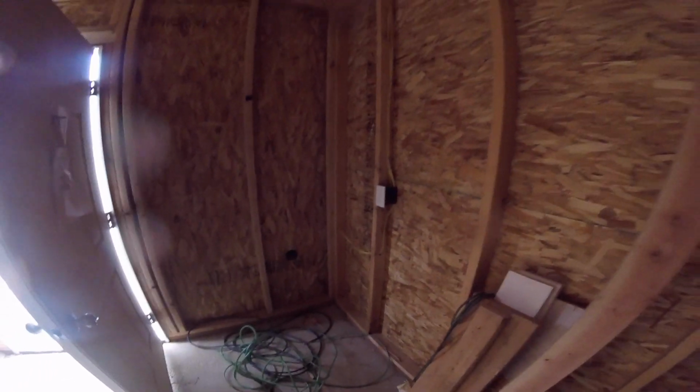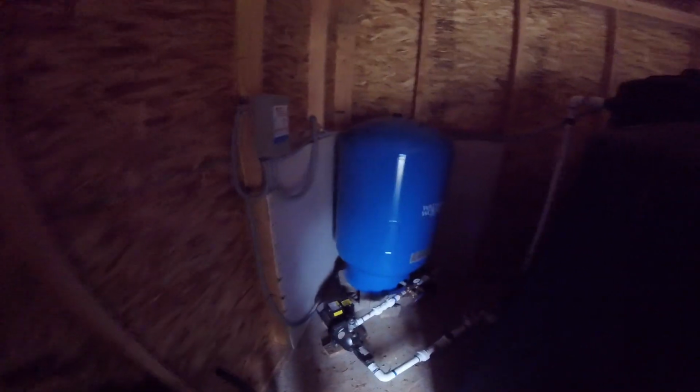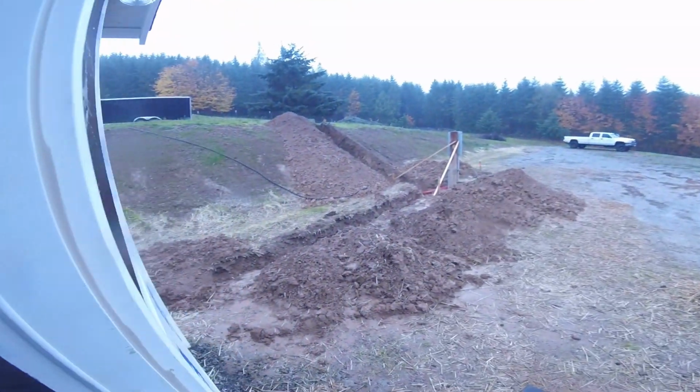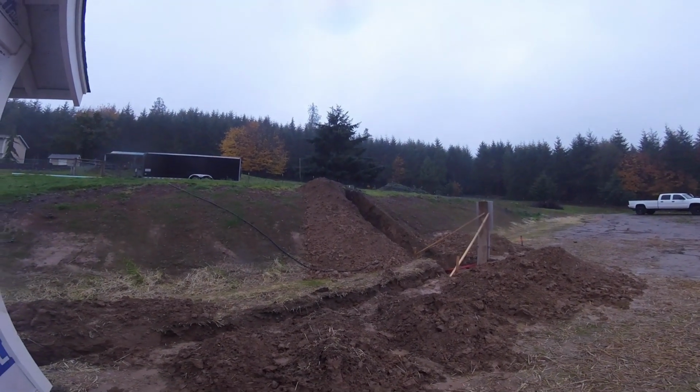Outlet over here. Both pumps are wired up. Got this wrapped around over here for the float switch. So ready to go. Just get it inspected, bury it, turn it on. The other end of it is up there. Once it gets approved, PUD's got to come hook up.